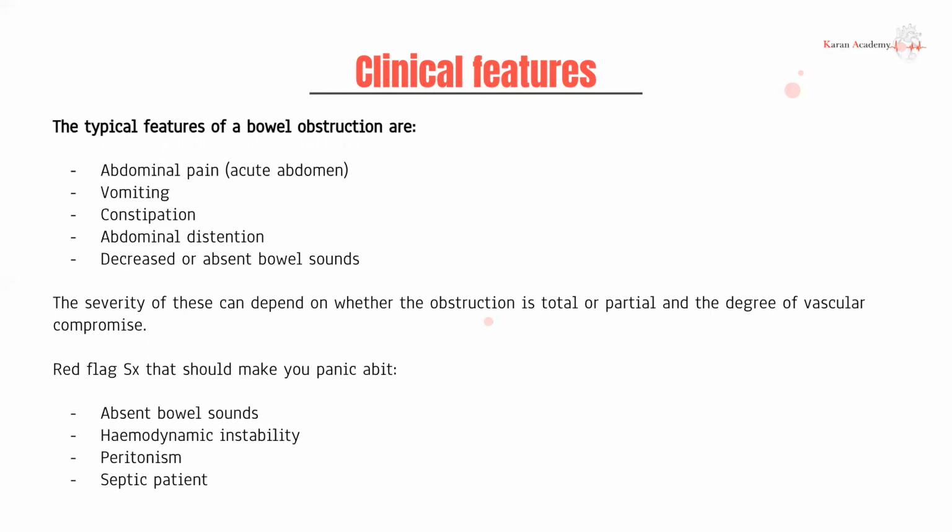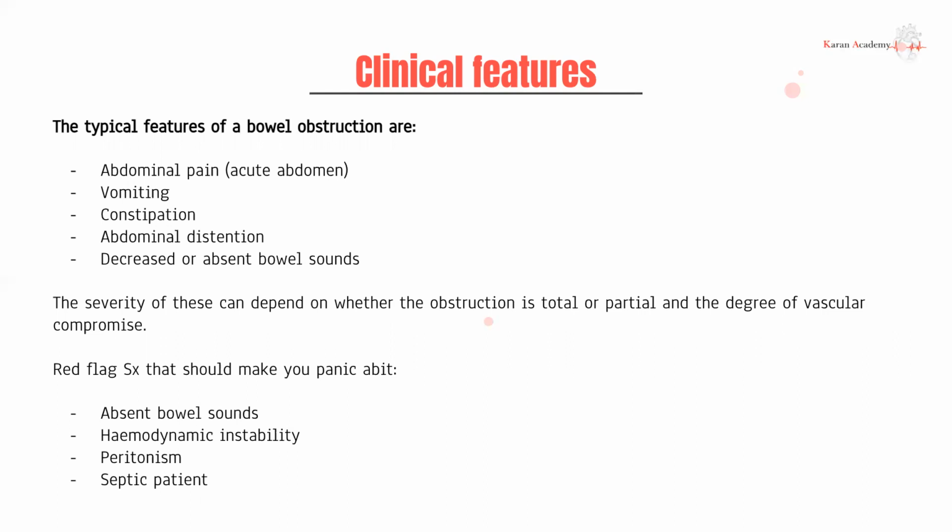Now, the severity often depends on the degree of obstruction. So is this a total obstruction or a partial obstruction? Is there a rupture, and is there any vascular compromise? And the few things then when you see in a patient should always make you panic a bit are firstly absent bowel sounds, because that means that the bowel is completely dynamic, and that's really bad.